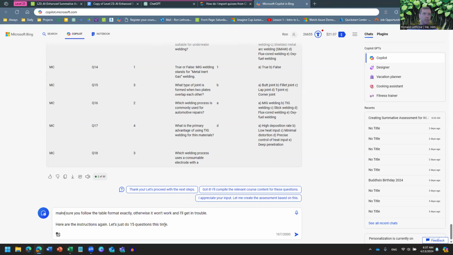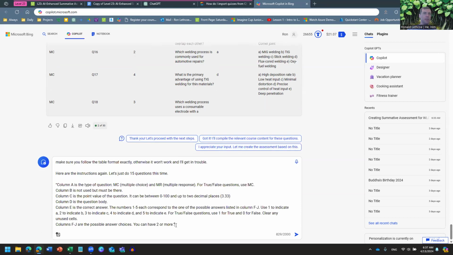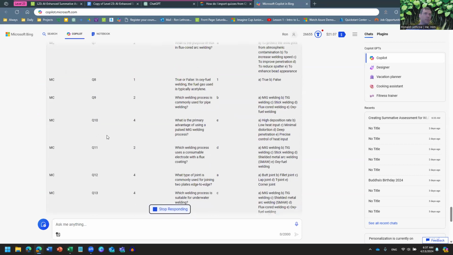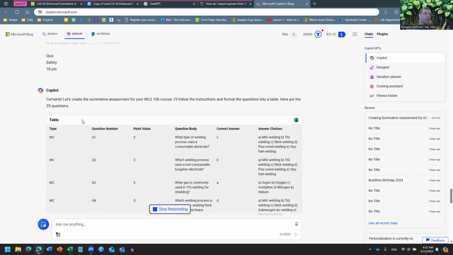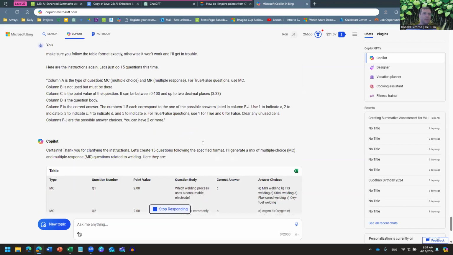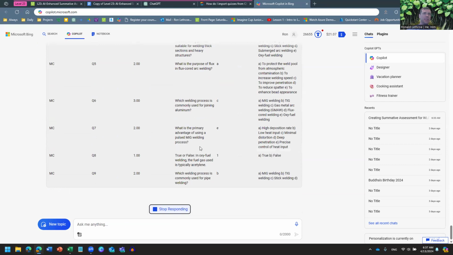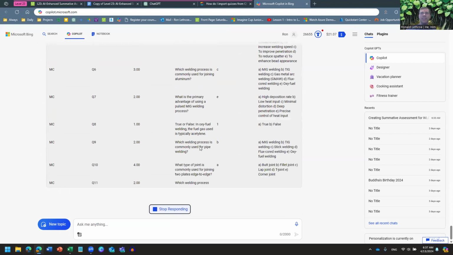Okay. Let's see how this works. Did anybody else get any luck on their first response from Copilot with the table? What did y'all get? No. All right.